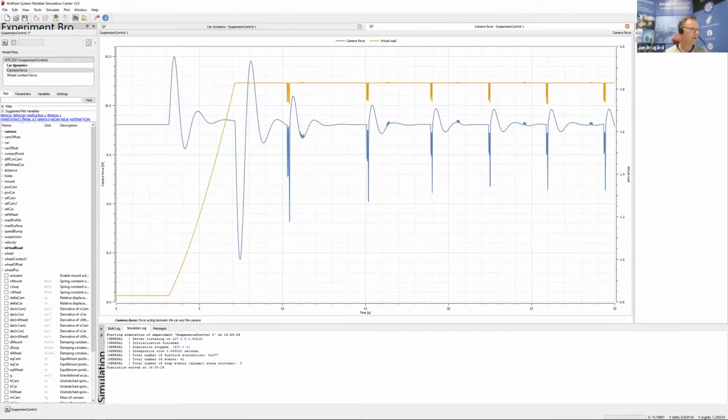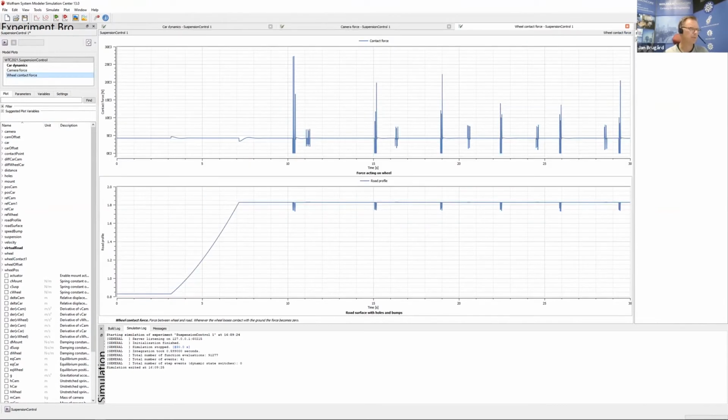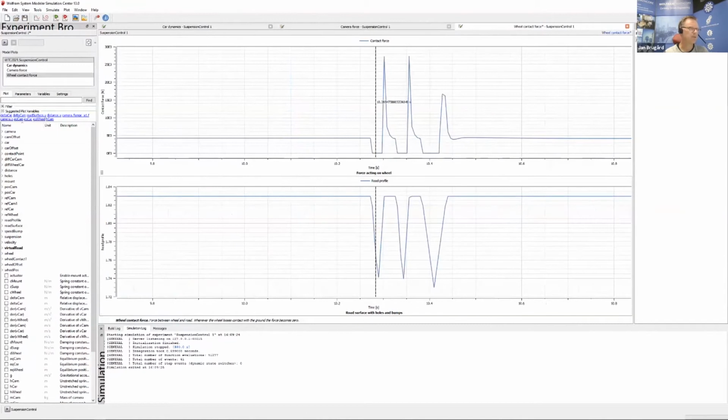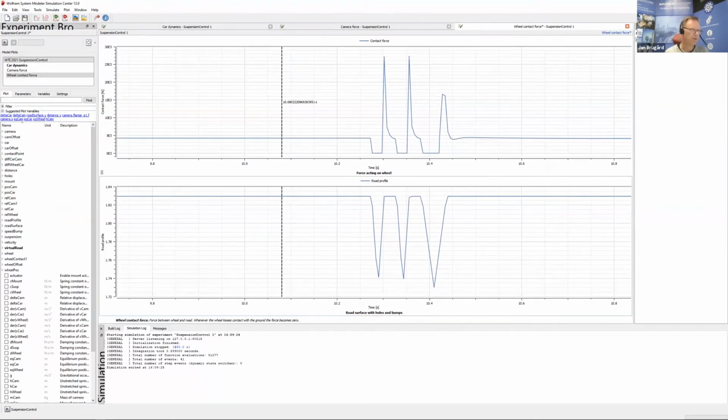So here we have that system with the forces, and we can also look at the force on the wheel. And this is a bit interesting because now what we can see is whenever we get to these segments with holes, and I'll see that better if I zoom in, we actually have a force of 0 newtons, meaning that we lose traction between the wheel and the road. And then it hits on the other side of the hole, and we get a spike here of a force, which probably isn't that nice when you're driving.